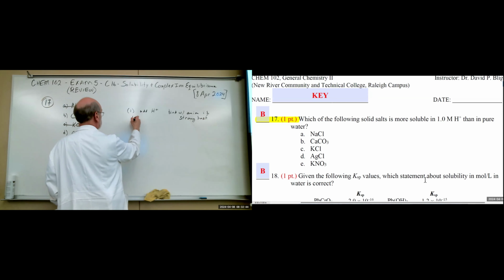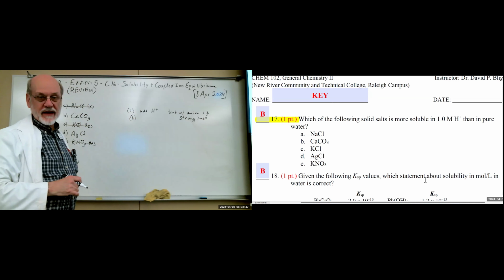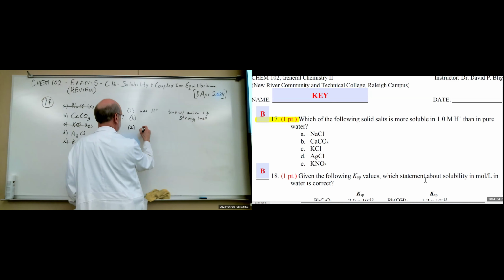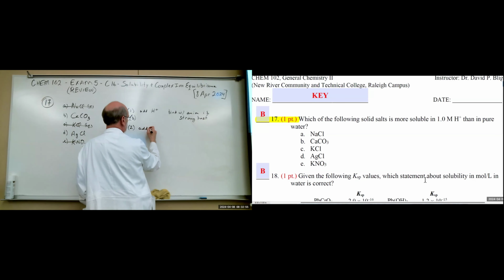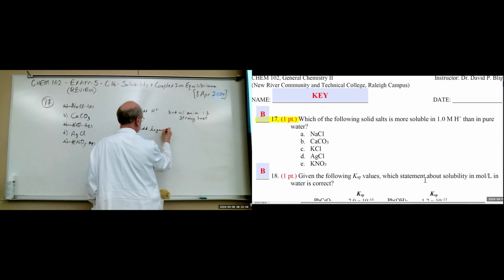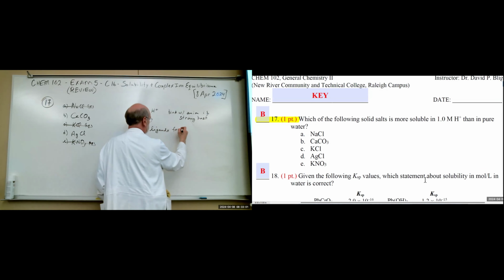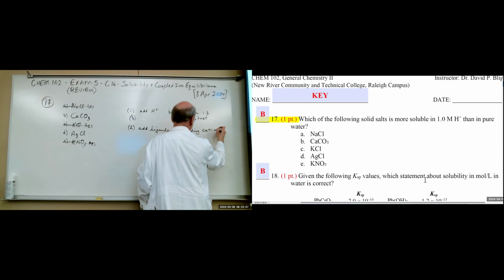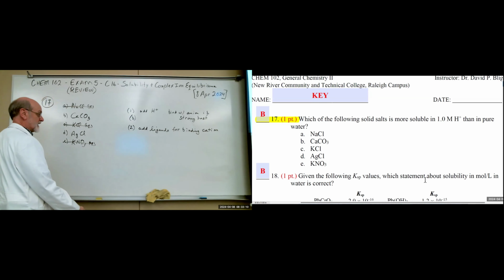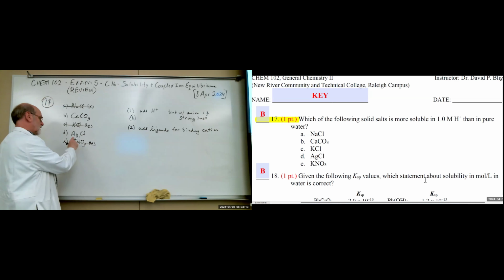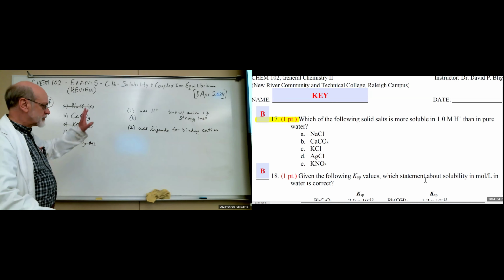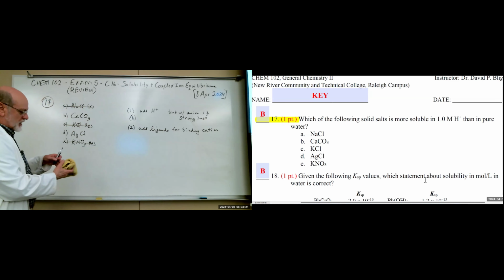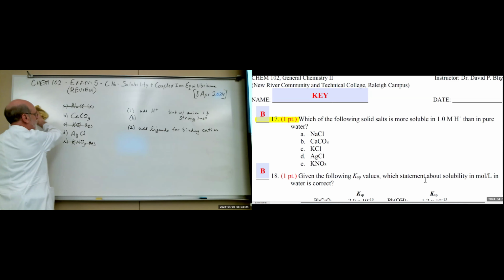And this one works for the hydrogen ions. All right. What's the other way? The other way is to add ligands for binding the cation. And if we did that, if we added, say, ammonia, we could get this one into solution. So those are the two ways to increase the solubility of a sparingly soluble salt. It's all conditional.